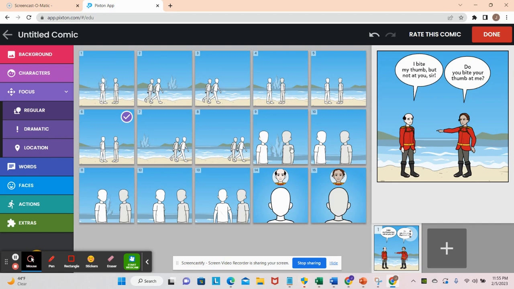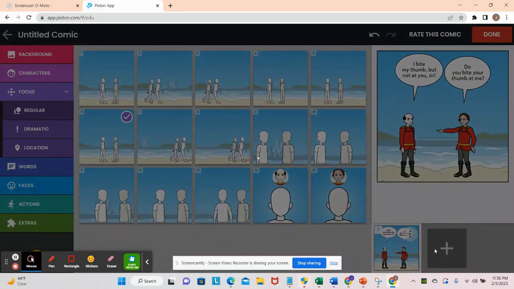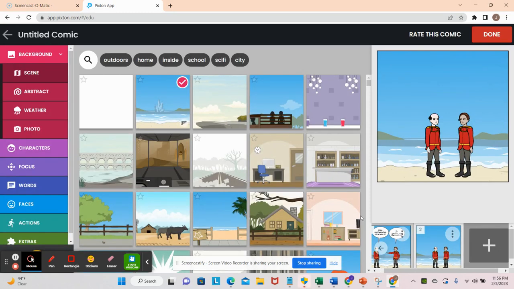All right. After we've designed our first panel, we will simply repeat this process for each additional panel. To create a new panel, simply select the new panel icon on the lower right of the screen. Doing this will duplicate the previous panel, but we can add new characters, change the focus, facial expressions, etc. So if I wanted to add new characters, I could add a new character to this panel. I could change the focus.